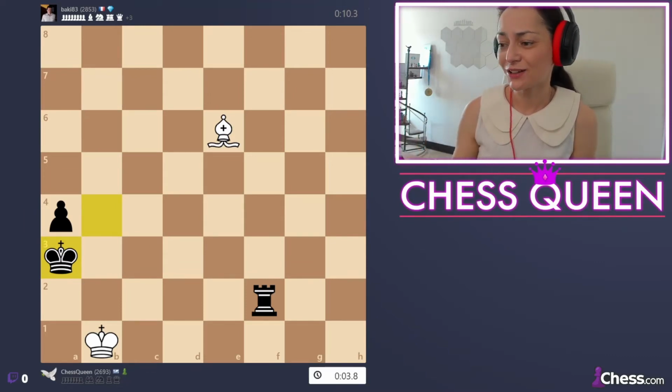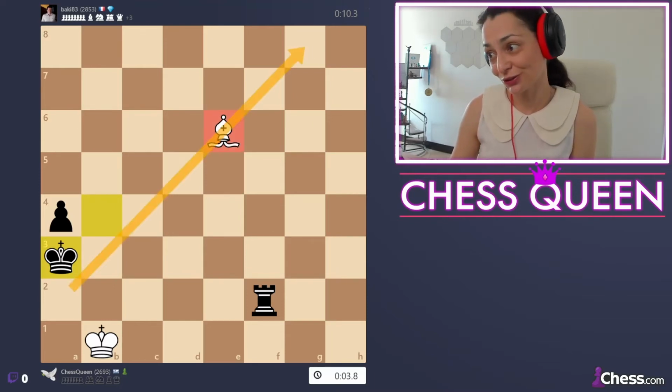Bacrot won a queen, and he was winning, but little by little, as often happens in blitz games, he let some part of his advantage slip away, and we ended up in this position. And this position, as we already know, is a drawn position, and my bishop is beautifully placed on the diagonal where it's supposed to be placed.